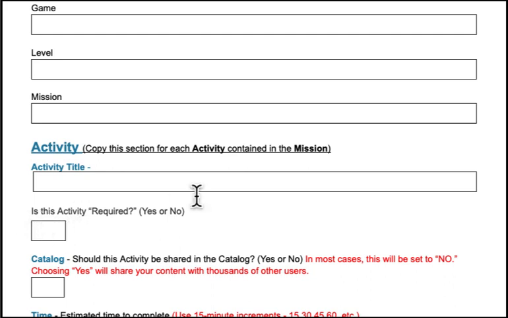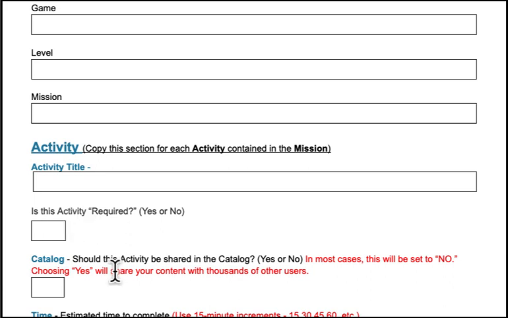Remember, one of the concepts of our Play ecosystem is choice. And we want our learners to have options. We want them to be able to decide whether or not they're going to do certain activities. And we want to give them those options within our content. So here, you might want to consider, do I have certain requirements that I want them to do? And those would be my required activities. And then some that I want to leave as optional. And if it's an optional activity, I would leave this answer here as no. And that way, this would be a choice activity for your learner.